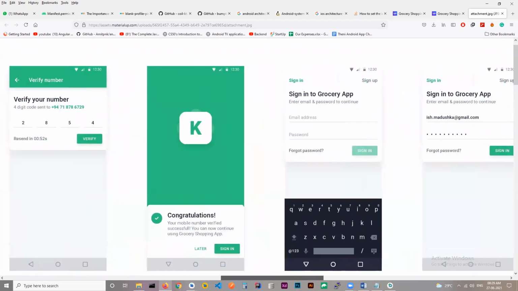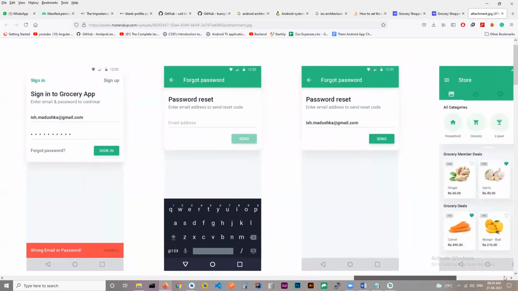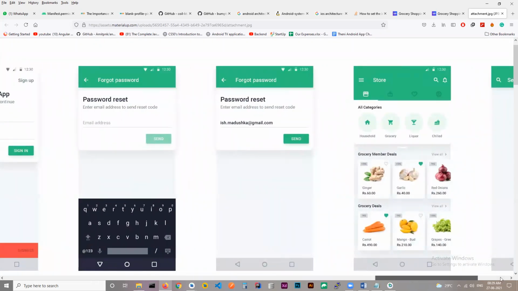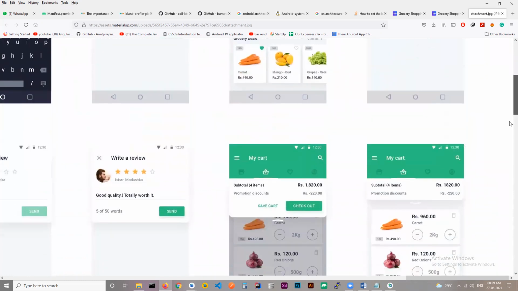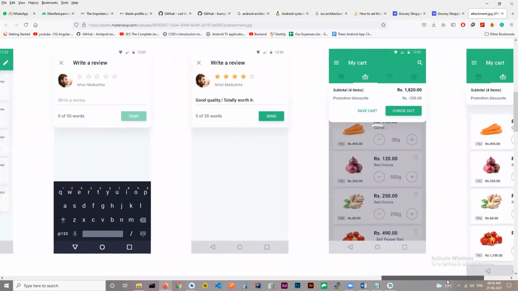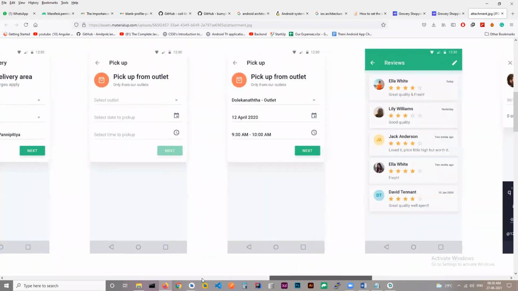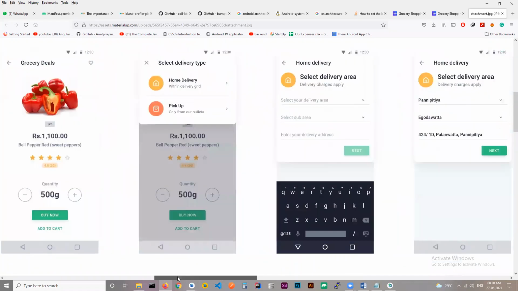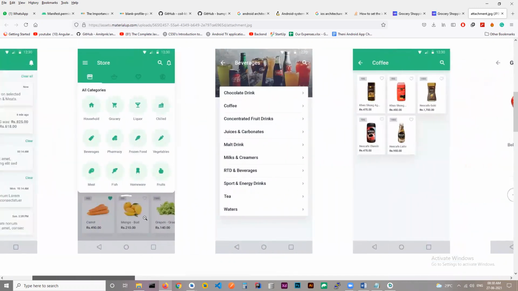And they don't write the code. They just use tools called Adobe XD and Figma. There are a few tools. Using these tools, they will make these prototypes. App designs, they will build using anything, either Photoshop or any design tools.